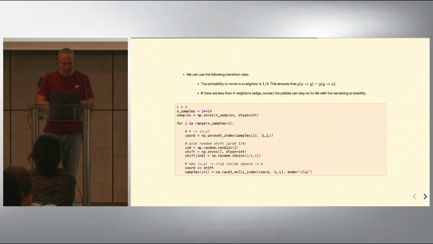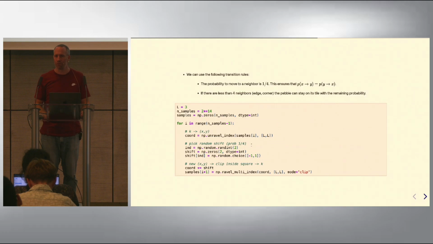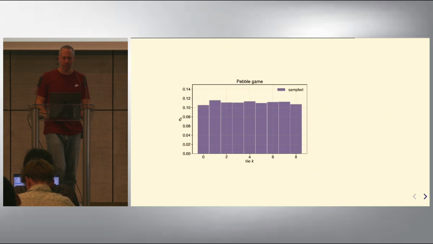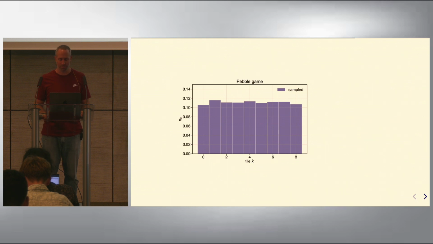So you can code this. I won't go into the code. The code is basically long only because you need to figure out the neighbors of certain sites. Other than that, the algorithm is completely trivial. You just jump with probability 1/4 to one of your neighbors. If you play the pebble game enough and look at your probability to stay on a certain cell, please go have a look at the code and play with it. You'll get a uniform distribution. But change one of those probabilities just a little bit, and you'll see you won't get the right probability distribution.